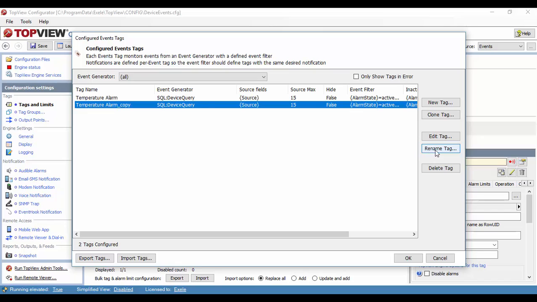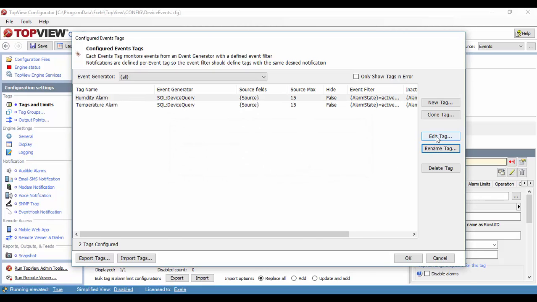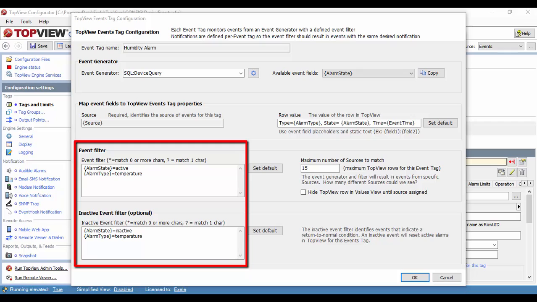I'll rename the new tag, and edit the tag. The only items I need to change for the humidity tag are the event filters.